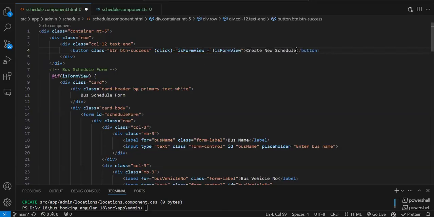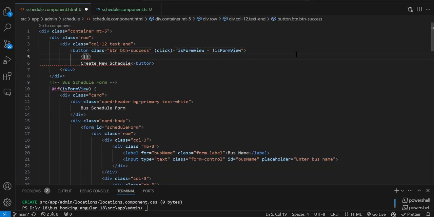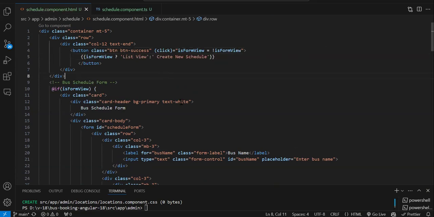And this title also should be dynamic, so here I can use interpolation. Title only I will make it dynamic. If this variable is true, this value, otherwise I will print this value. If this variable is true, we need to say list view or this. Let's save.